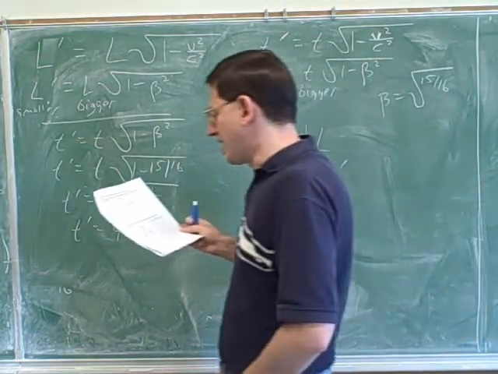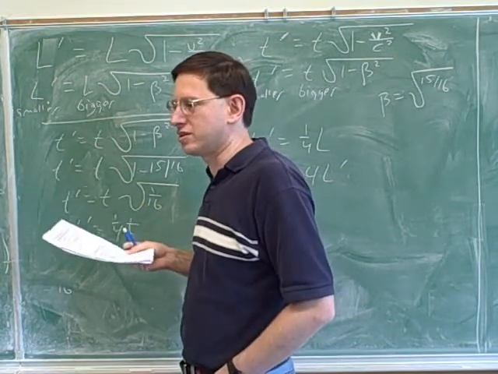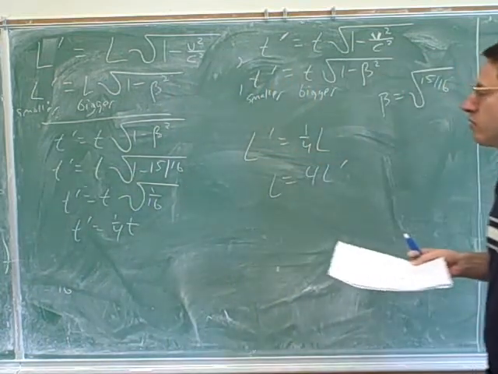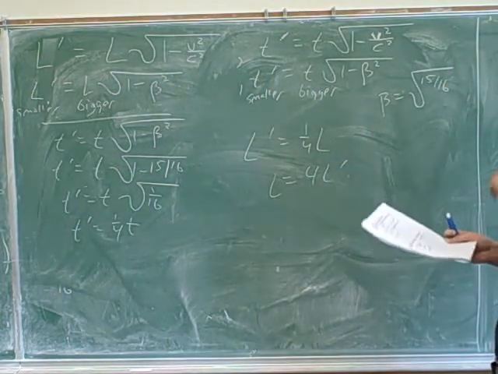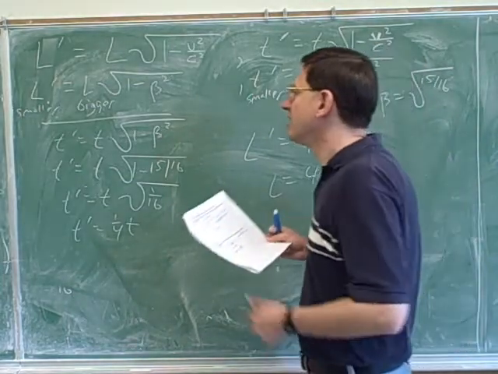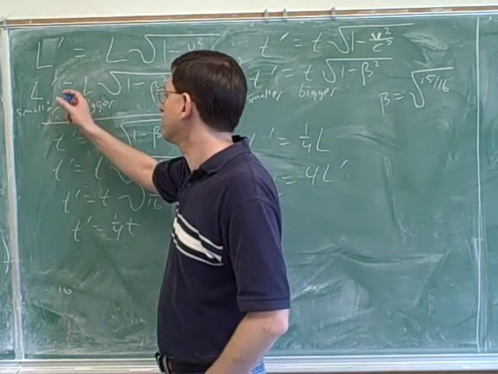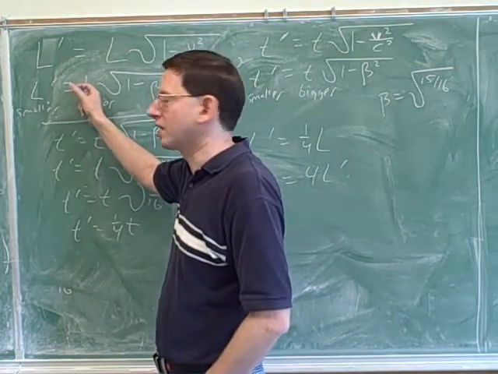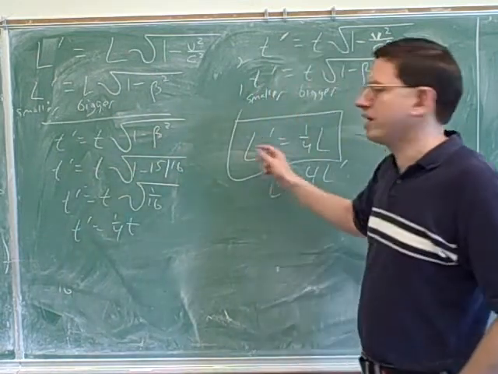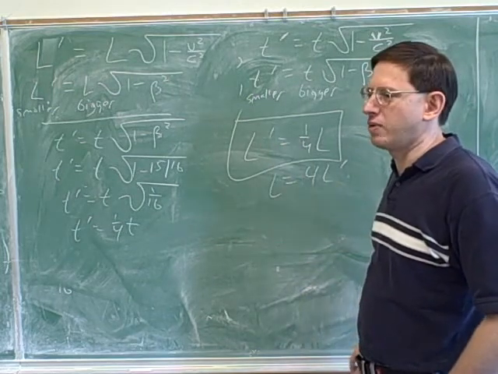So actually, for part B, I would think you would get full credit without doing any work. Yeah. Because you could just say, well, I just know that the ratios are the same in this case. So at first, we weren't quite sure how to attack this. But once we see how to attack this, we should see this is just about as easy as a relativity problem could be because you don't even have to have heard of relativity. It's all really just based on figuring out who was L and who was L prime at the beginning. One thing that you did that was very good is you actually wrote down the equation that related these.